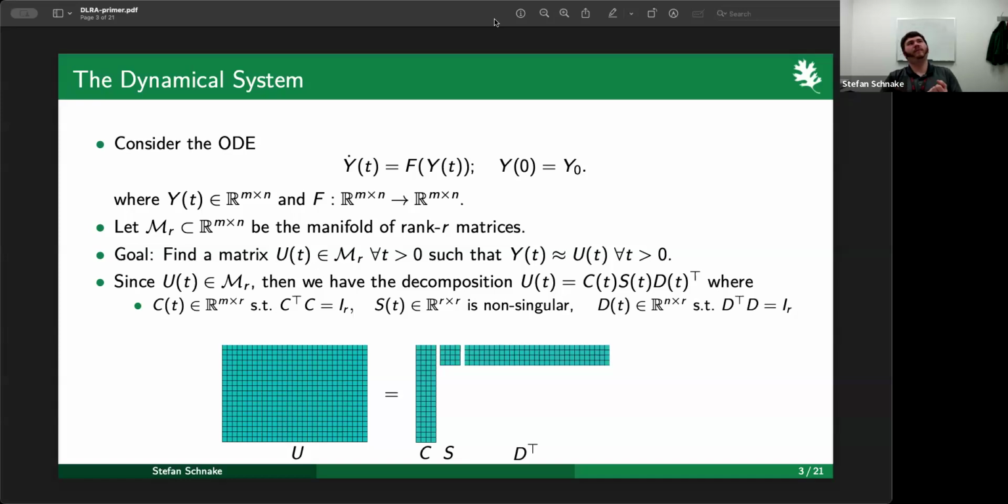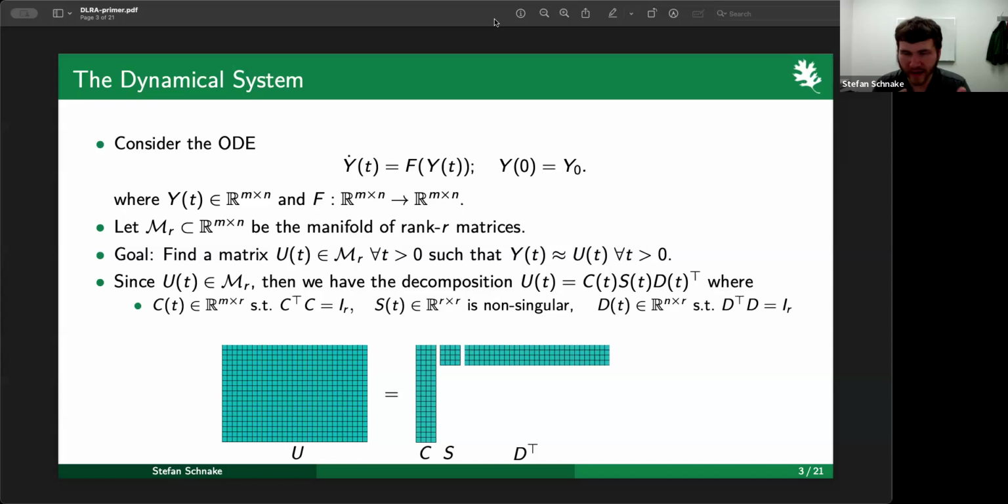Okay, so the framework of this is trying to evolve a time-dependent dynamical system with matrix-valued solutions. So we're going to have an ODE, y prime equals f of y, where y of t right here is a matrix-valued function dependent on time. We're going to assume that the ODE f is autonomous, but all this applies to where you have sources or if f is a function of time as well. And the goal is to be able to compress the solution y throughout all time. We do not want to keep the m by n matrix full in memory. We want to be able to have some compression that we can use instead, some approximation at specific time points.